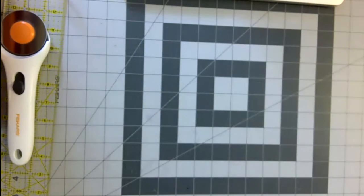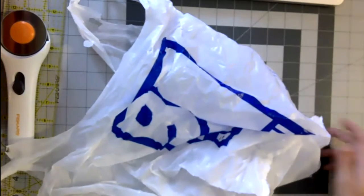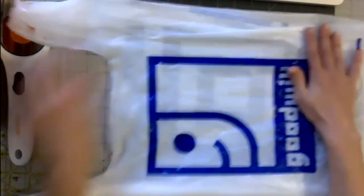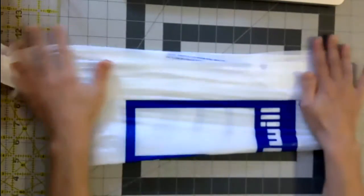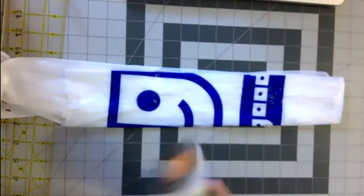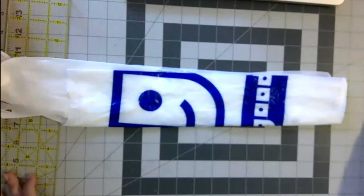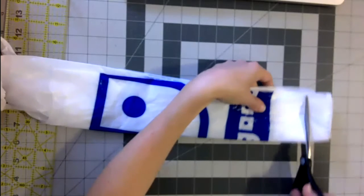I have some bags over here. I like to use a lot of these thinner bags, and I'll show you another technique for the thicker plastic ones. I take the bag, flatten it out, pull out the handles — it's a very rectangular shape. I fold it in half so the bottom is here, fold it in half again, flatten it back out, keep folding and smushing out the air. Then I cut it with scissors — I also have a rotary cutter, which is handy if you're a sewer. I'm going to show you with scissors. You just cut off the bottom of the bag, and I like to use about one-inch segments.